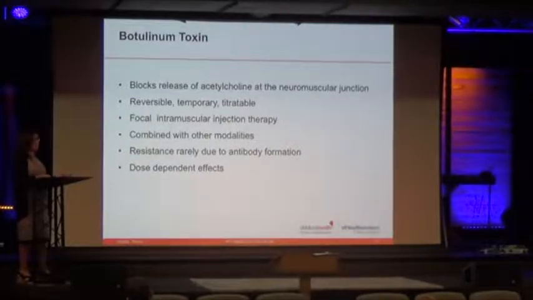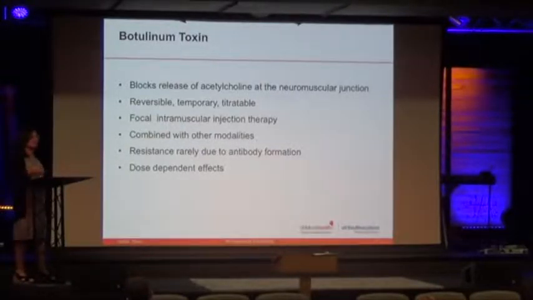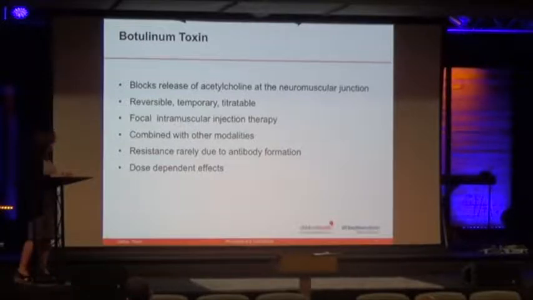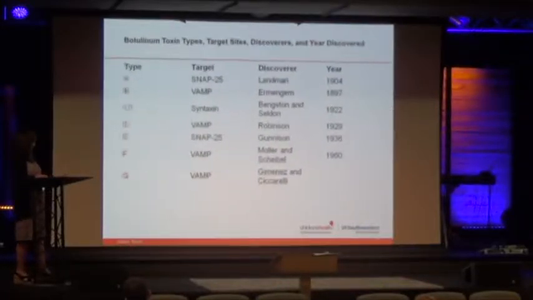We combine it with other modalities, always. There's always some other modality we're going to use. Again, in spasticity, in hypertonicity, dealing with muscles, you can't rely on one medication to do the job. It just has to be part of that whole treatment plan. Resistance is rarely seen due to antibody formation, and again, the effects are dose dependent. So dosing is very important.